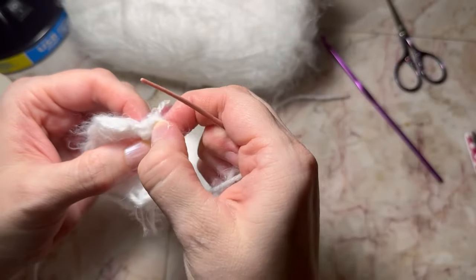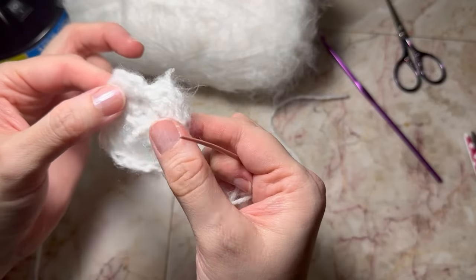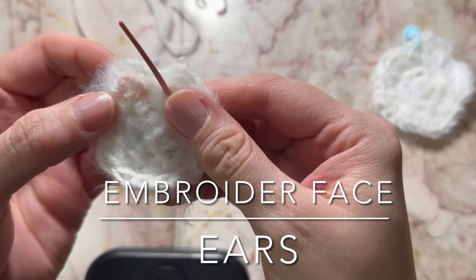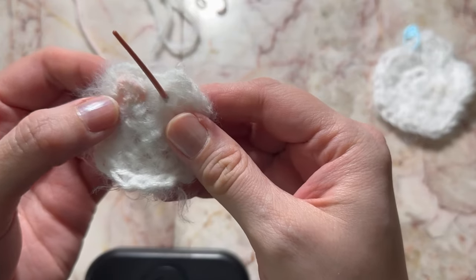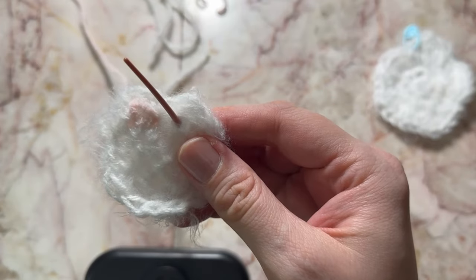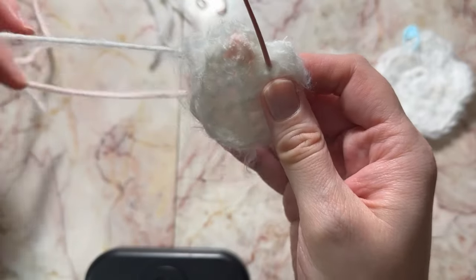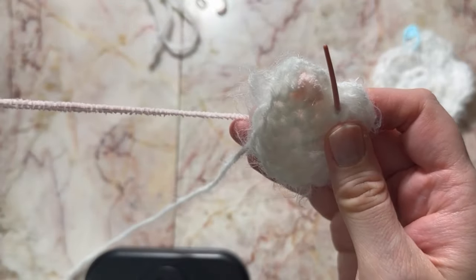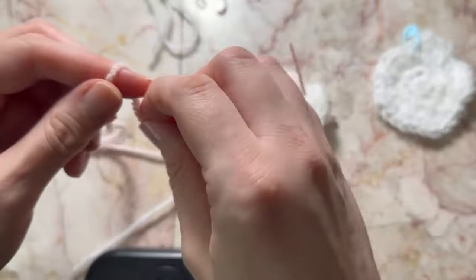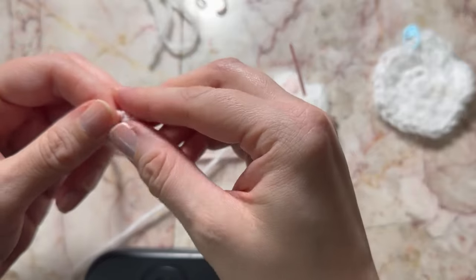Maybe we'll try some pink here, see how that looks. Maybe a little pink here, a little pink here. I started some embroidery. I made a little ear here. It's a triangle. It's not a Danish knot. I felt that the Danish knot was not appropriate for this. So I just took some pink yarn, very thin, the thinnest pink yarn that I could find, not embroidery thread. And you're just going to make a knot at one end, and you're going to thread your needle.